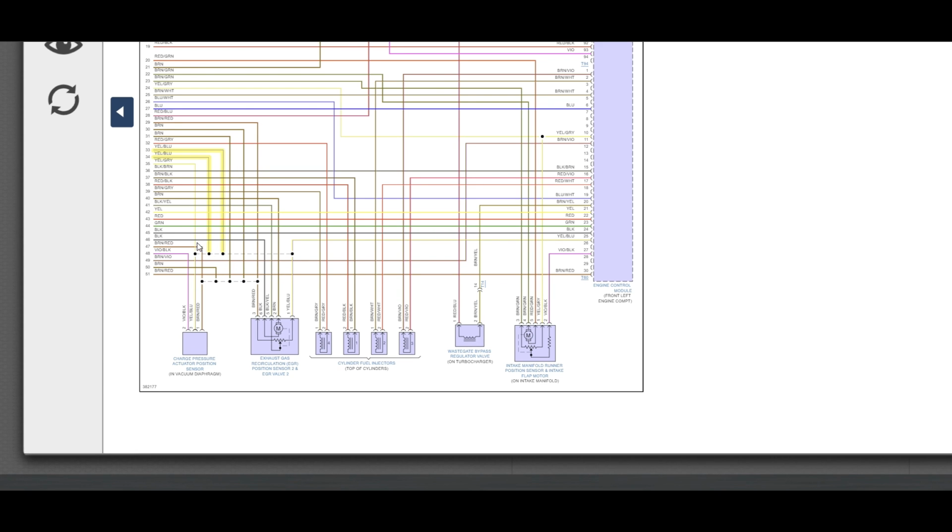We know our crank sensor does share this as well. We started with this. And we can see that one leg does go to the engine computer right here, yellow blue. It's then shared with the exhaust gas recirculation position sensor, right? That's our 5-volt. It's going to be 5-volt ref. This side is the ground. We already determined that. That's the 5-volt ref. The charge pressure actuator position sensor, that's on there too.